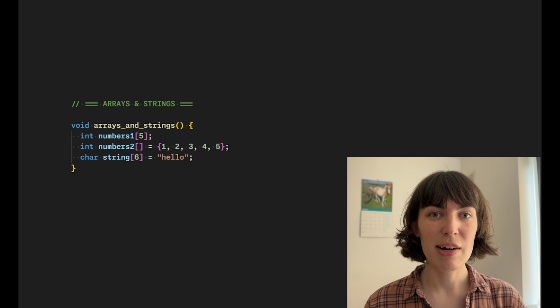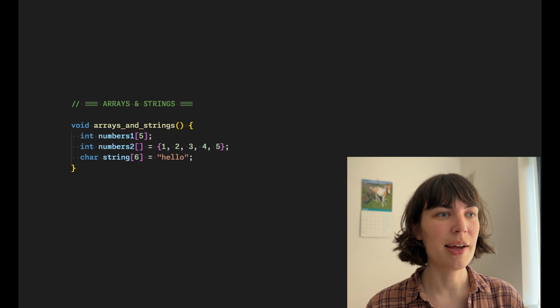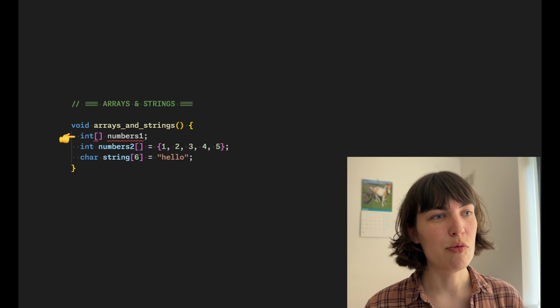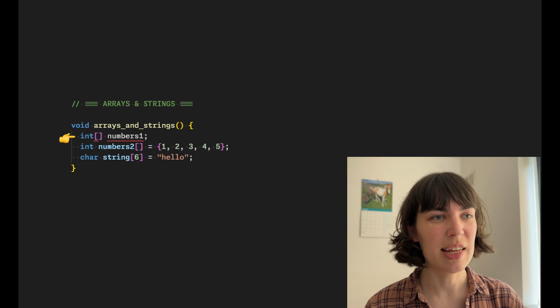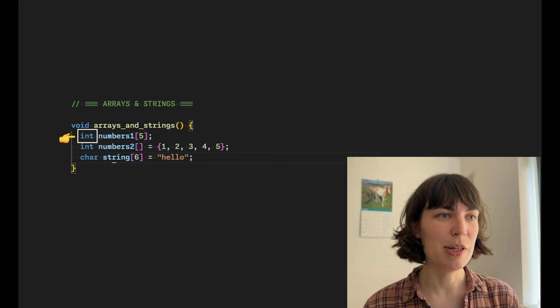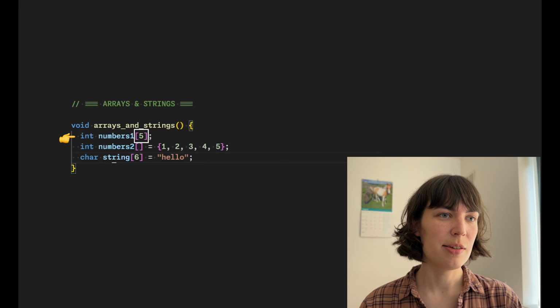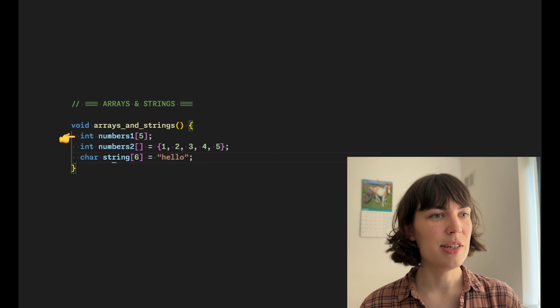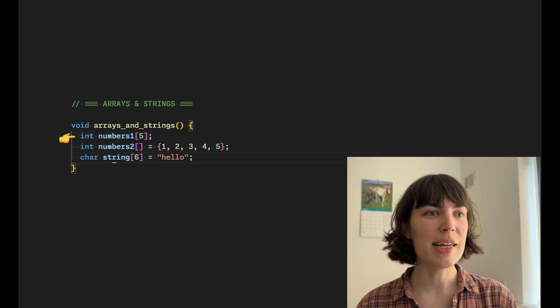Now defining C arrays is also interesting. Now you might expect arrays in C to be defined like this, where you have an array of integers type and then the name is numbers1 without any extra gubbins on it. But in fact, C arrays are defined with this syntax. The type of the element goes first, then the name of the variable, and then the size of the array within the square brackets. On this particular line, we've declared the array, which means the memory has been allocated, but we haven't put any data into it.